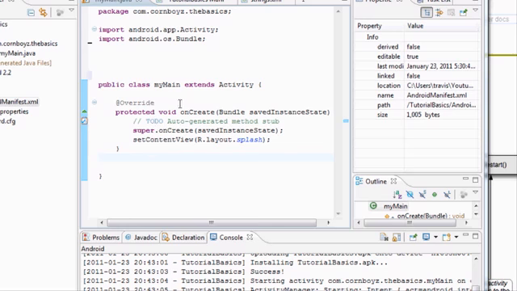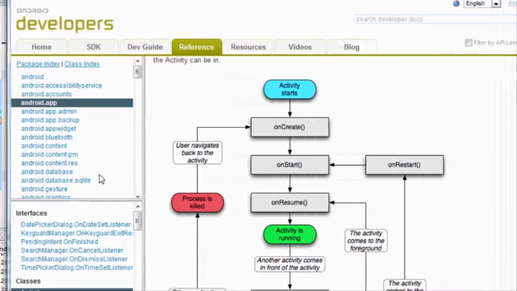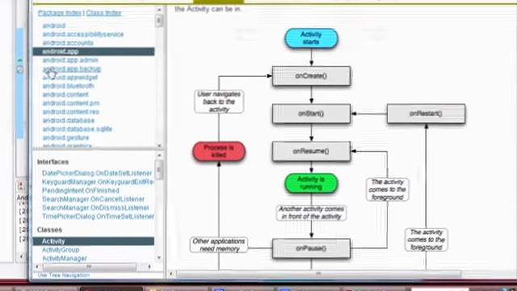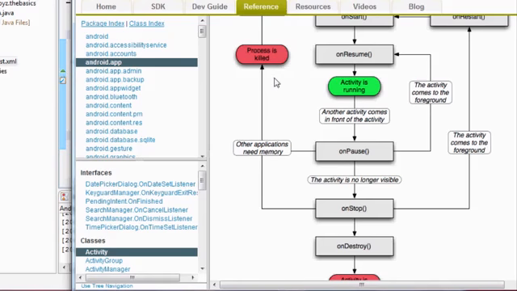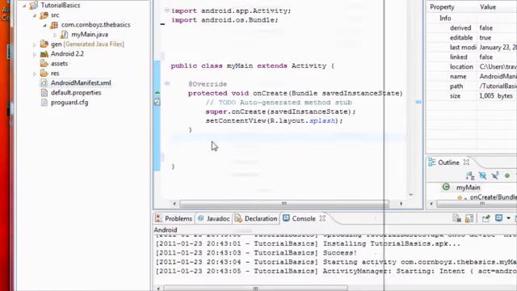There's going to be more that I'm going to put in the onCreate method, but we're going to just kind of get the layout going for this setup right here. So we're going to also do onResume, onPause, onStop, and onDestroy. So I'm just going to put those in real quick.